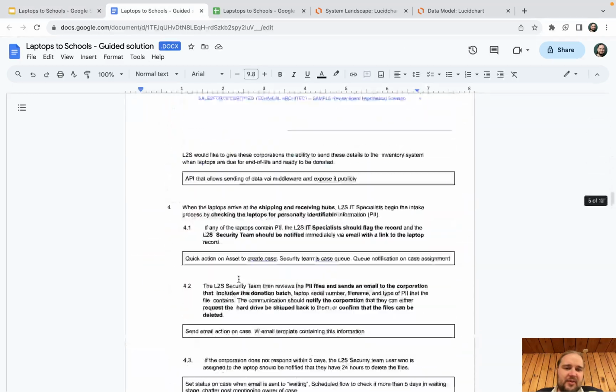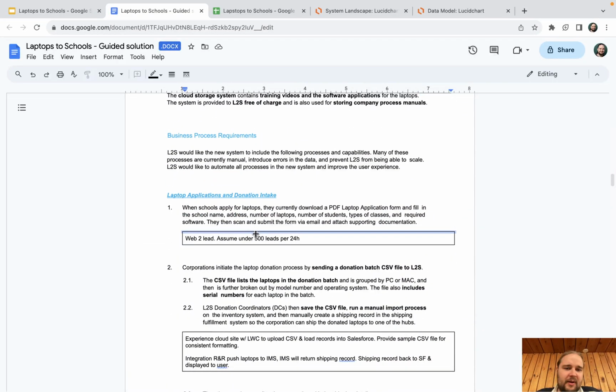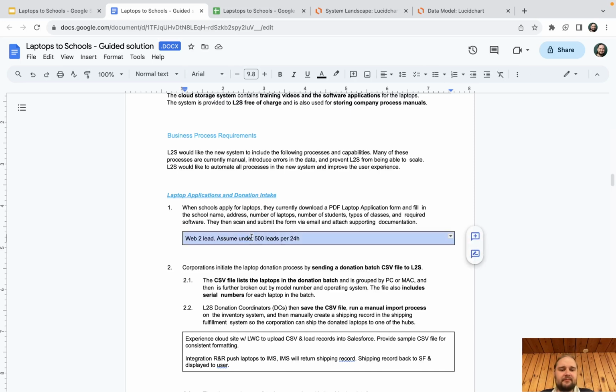And I'm going to use a web form to create a custom object record.